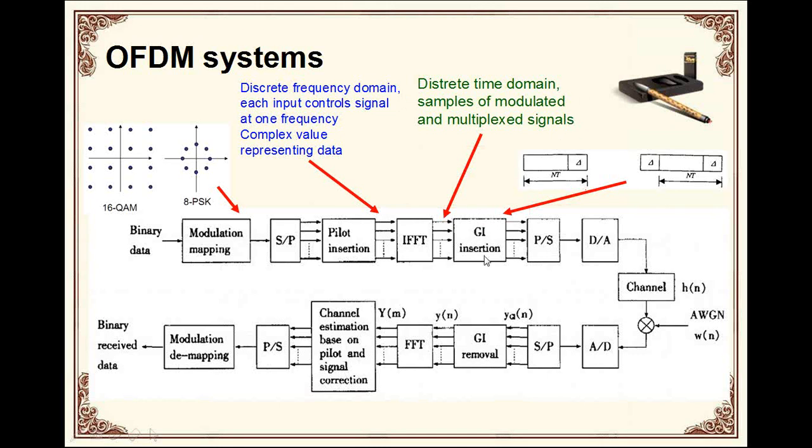Here, the cyclic prefix is inserted. Then the parallel signal is transformed into a serial signal. The digital to analog converter converts the signal to an analog signal. There are many different kinds of noise in the channel, but additive white Gaussian noise is the typical noise in the channel. At the receiver side, inverse transforms corresponding to the transmitter side are used separately.